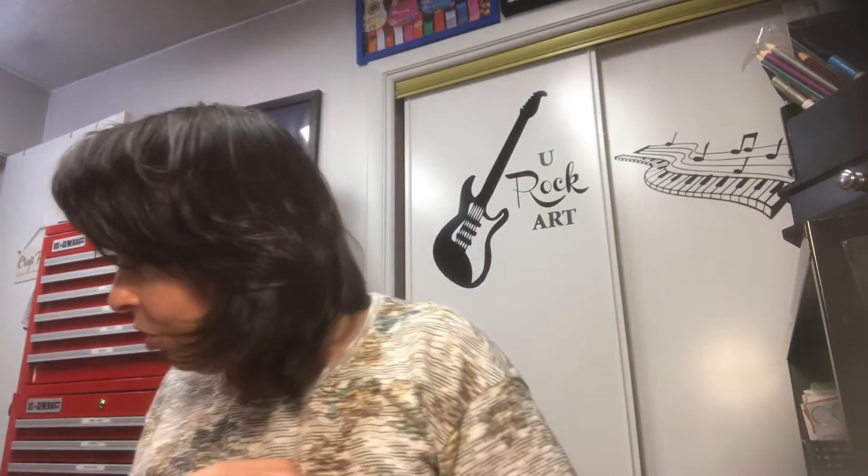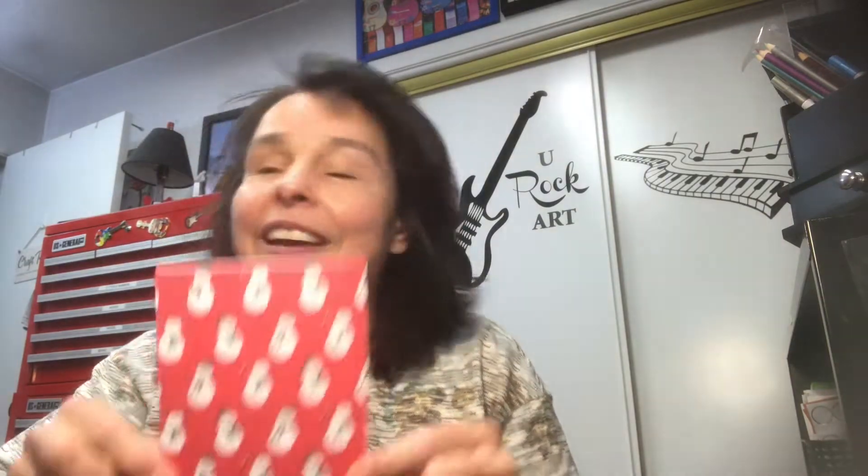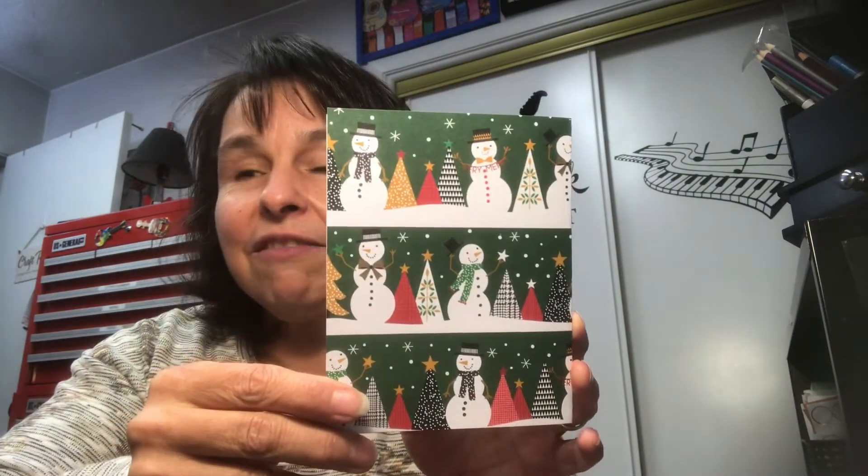My last design to share today — and I have a lot more Christmas cards to show in upcoming Workshop Wednesdays. This one is probably the cutest and was more labor intensive. These are for a dear friend — I'm gifting these to a dear friend. The paper is also from the Hobby Lobby paper pad. I cut it to four and a quarter by five and a half, folded it, scored it. The wood ornament I used for the front of the card is a little snowman. I did a lot more to this one.